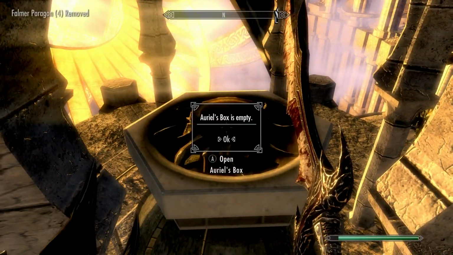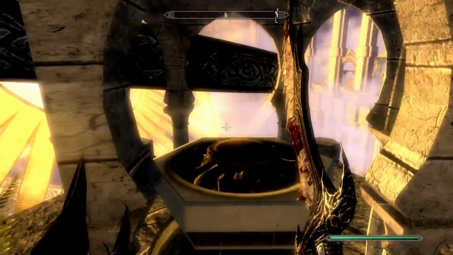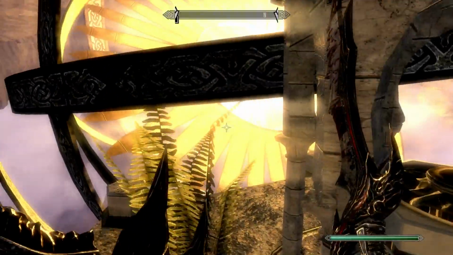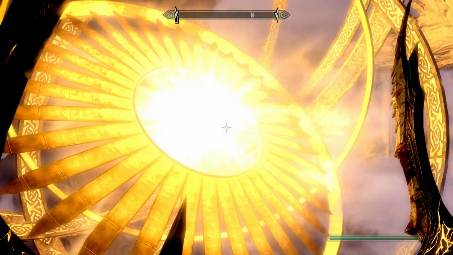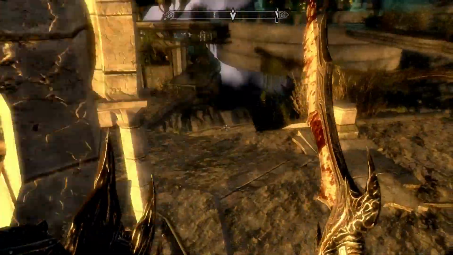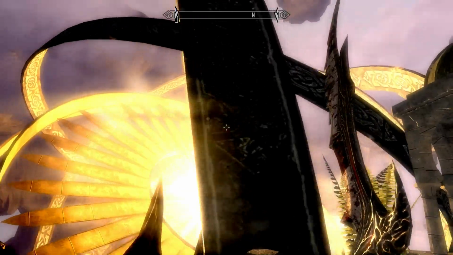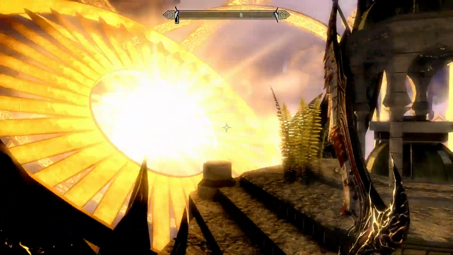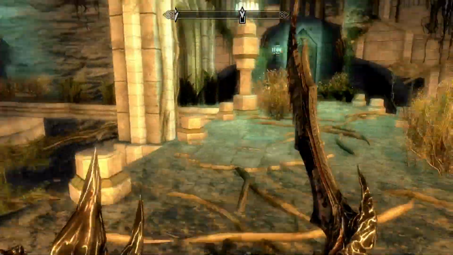Oh, it's an Ariel's box. What's in it? I didn't get anything. I put in 4 and I got nothing. Look at that. Oh my god. Yeah, like I said, this is exactly what I was talking about. People get to make their own stuff and just put it right into the game. And like seeing something as beautiful as this in Skyrim that's just completely not vanilla at all just blows my mind every time I see it.